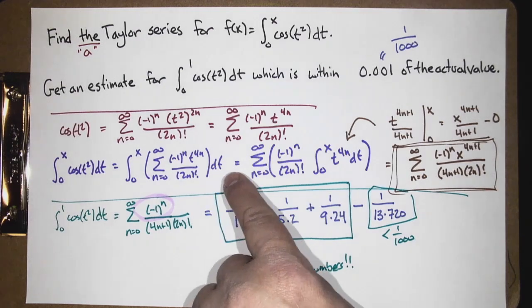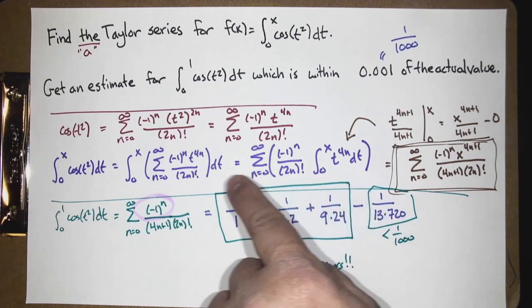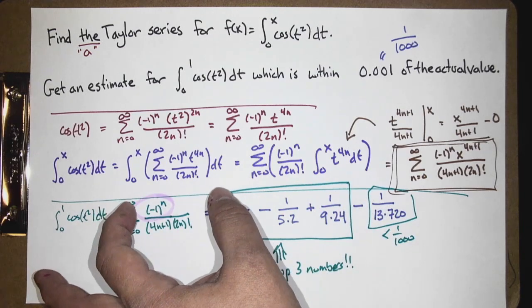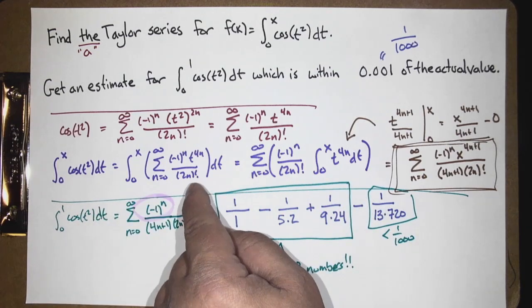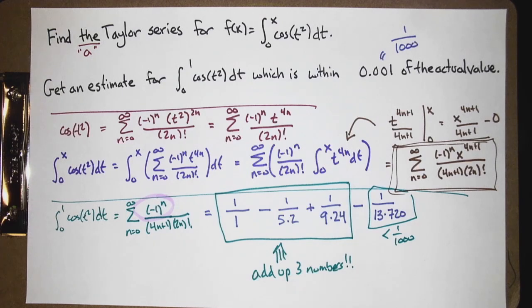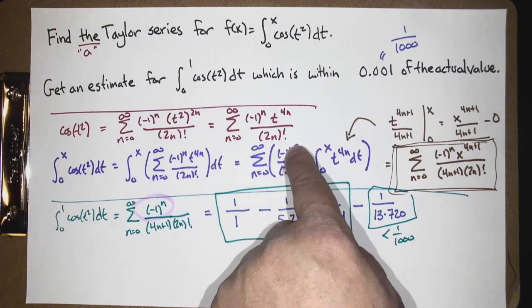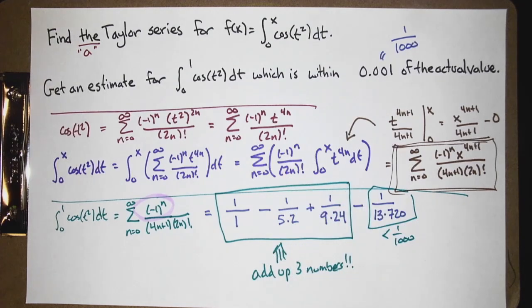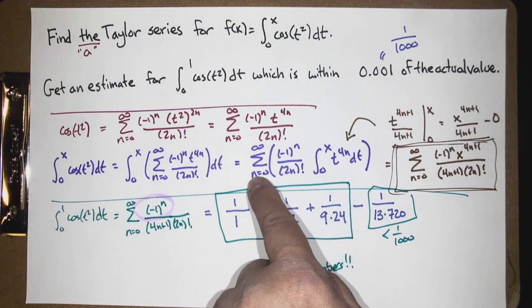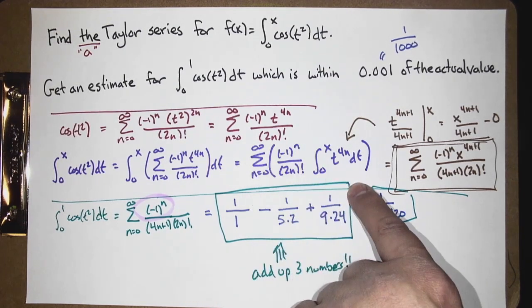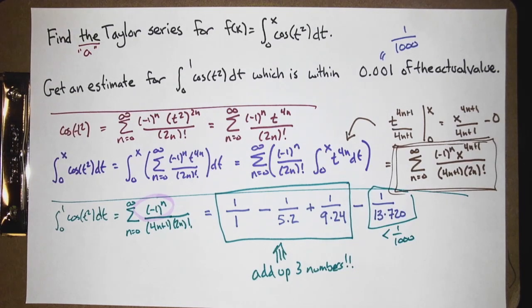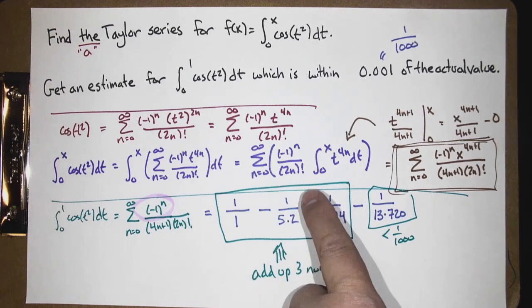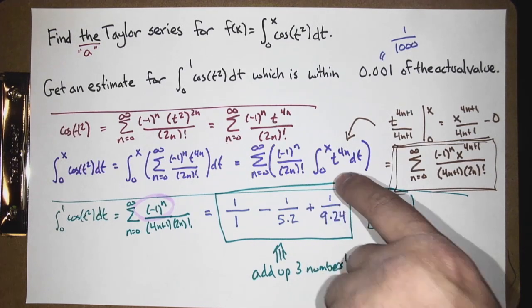Well, why do we only integrate the t part? Because our integral is a dt integral. So anything that doesn't involve a t is a constant. So in particular, you might say, well, wait a second, isn't n changing? Well, it does change, but the n changes with the sum, not with the integral. The integral only looks at the t. So I only have to say, as far as integral goes, anything with n is a constant, so that's why it comes out of the integral. The only thing that needs to stay is things with t in it.